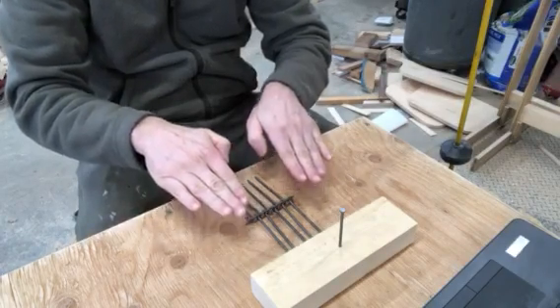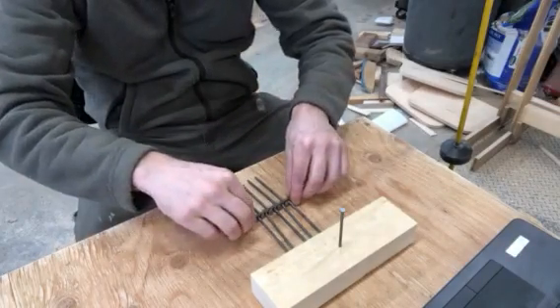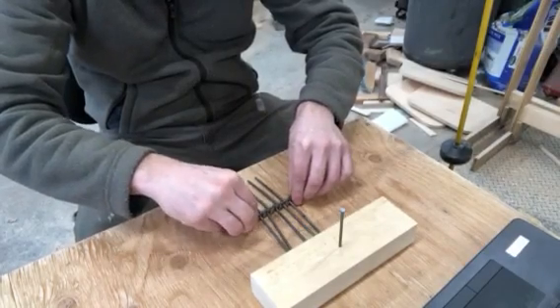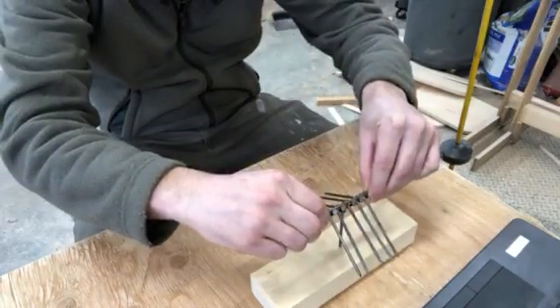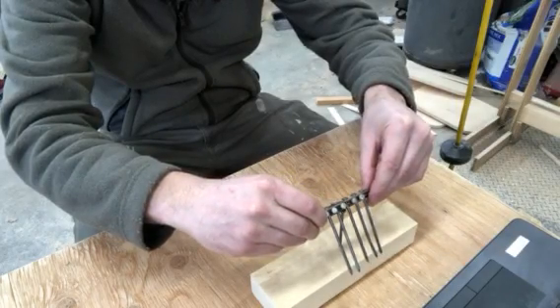You're gonna want to allow that top nail to rise up, and when it rises up it needs to rise up evenly — not on one side or the other — or else the nails will fall out. So carefully pick it up off the bench, keeping those top and bottom nails as tight together as possible. You'll see the nail start to fall down a little bit as you place this on top of your other nail; make sure that top nail raises up evenly as you let go slowly.